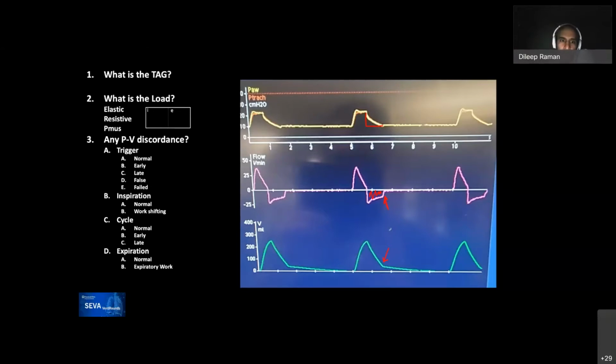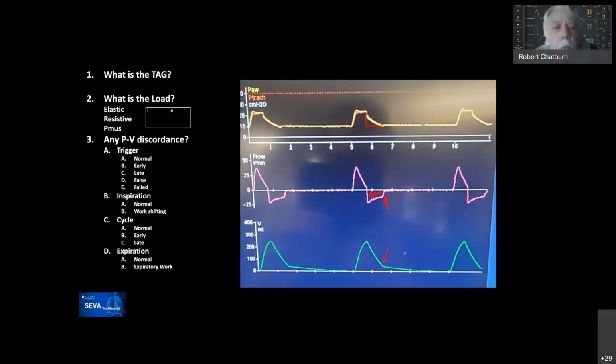Yeah, that's a great point. Before I give the reveal, Rob, anything you want to say about this? Just a couple of things. As you pointed out, if the airway pressure doesn't drop down to baseline, as we saw previously, that means there's something from the airway out towards the ventilator that's causing that. That's back pressure on exhalation, not happening in the lungs.